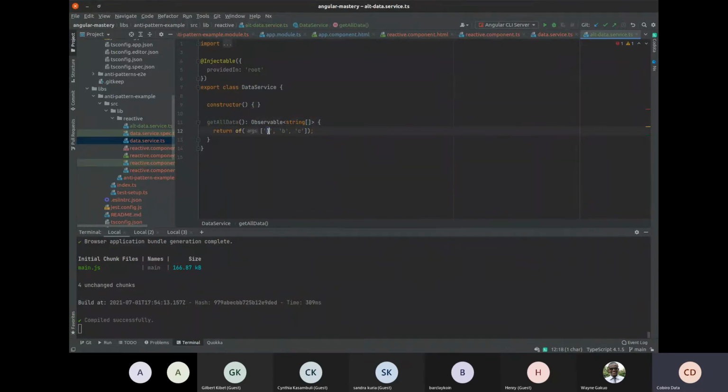Maybe it provides me with different data, maybe it has double B's, and maybe the method is different: getBs. Now I tell you, hey, can you use this service for the same component? I mean, it's exactly the same, just use another service.